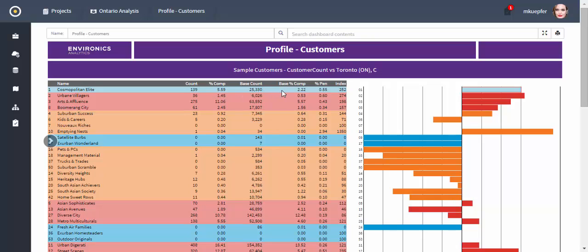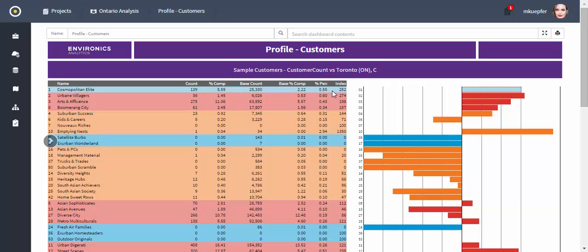We also provide some base counts. We see here 25,330 households are classified as Segment 1 Cosmopolitan Elite in Toronto, and they make up 2.2% of the total households in the city of Toronto.